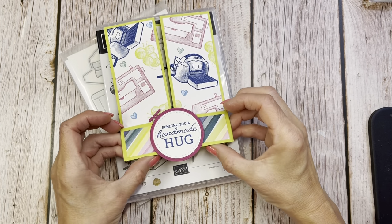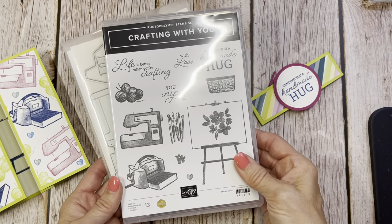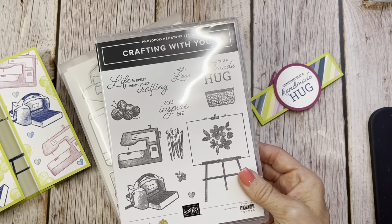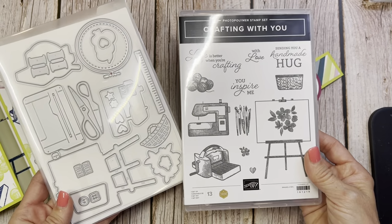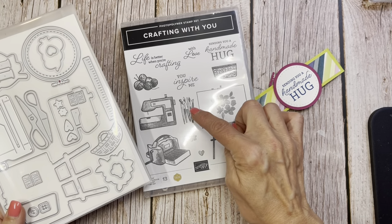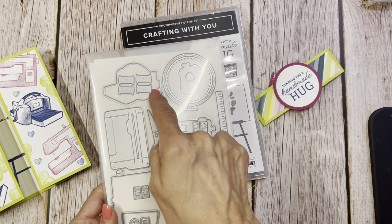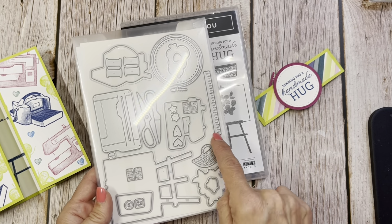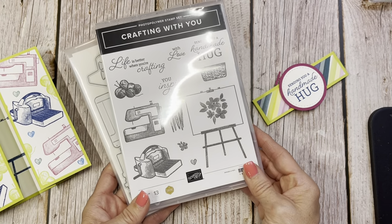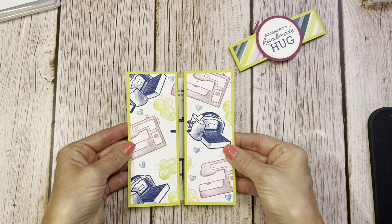Today's card is a fun fold with a belly band using the adorable Crafting With You bundle that's in the new Stampin' Up annual catalog that starts on May 2nd and runs till April 30th of 2024. An awesome stamp set with coordinating dies with so many different things. Not only does it cut out these images, it also cuts out a paper trimmer, a needlepoint circle, some spools of thread or twine, scissors, a basket, a ruler. So it's a really fun set that goes over all the different kinds of crafts you and your friends may do. So I'm going to show you how I made this fun fold that I was able to use almost every image in the set.